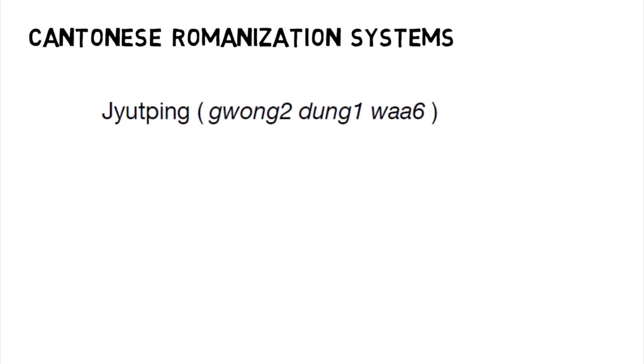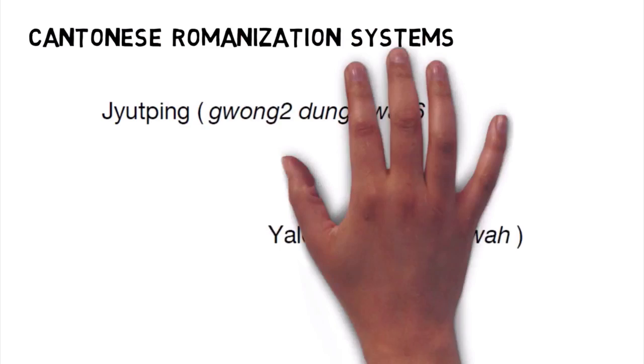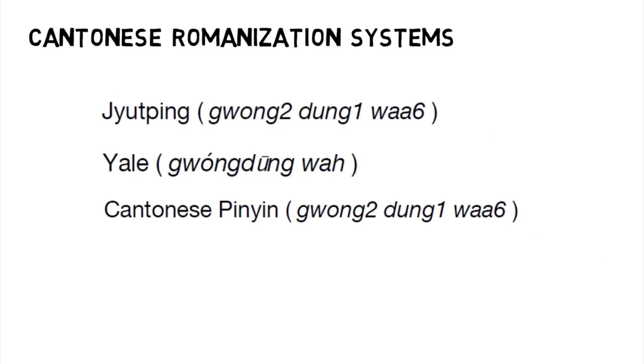Before we review, I wanted to spend just a minute talking about Cantonese romanization systems. Unlike Mandarin, which has a standardized system known as pinyin for writing out pronunciation, Cantonese hasn't really settled on a single standard. So Jyutping is only one of several ways to write out Cantonese pronunciation. Among the more popular ones are Yale romanization and Cantonese pinyin. There are pros and cons of each system, and you may find that your Cantonese textbook, for instance, uses Yale, while we're learning Jyutping here, which will require that you do some conversions in your head.